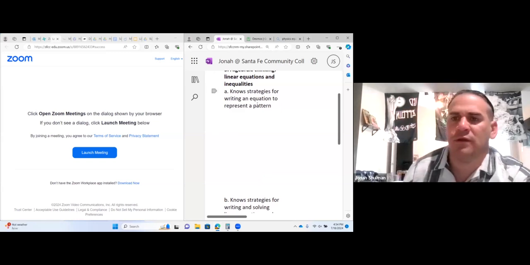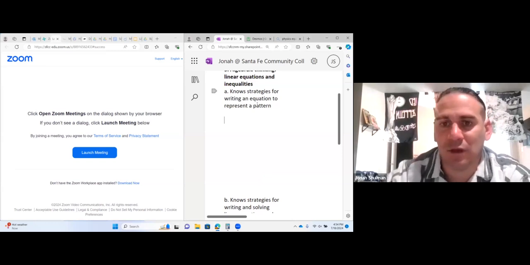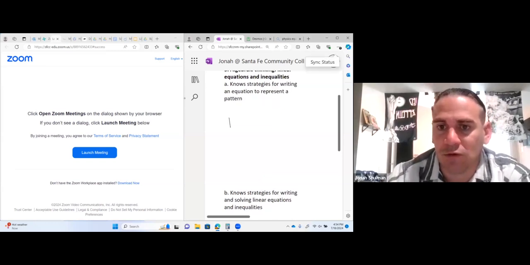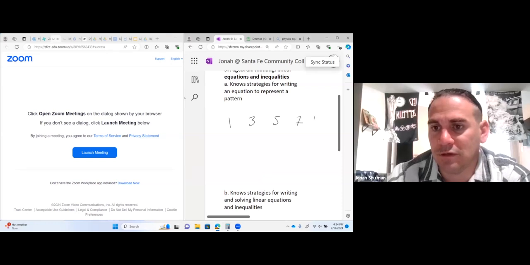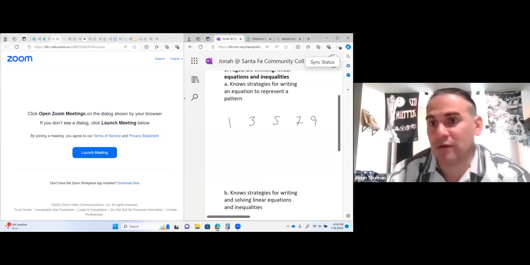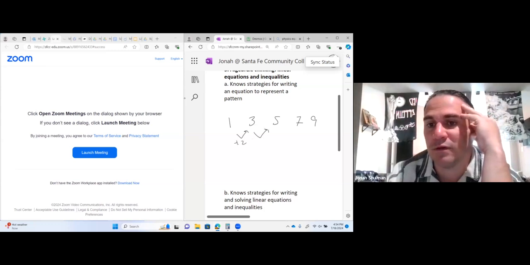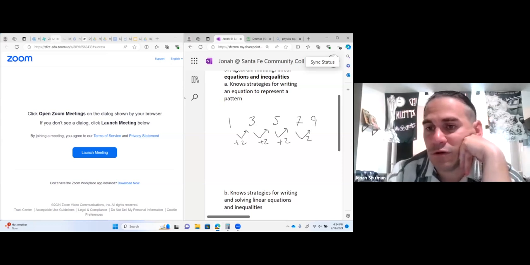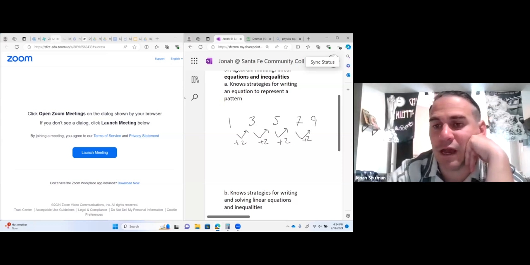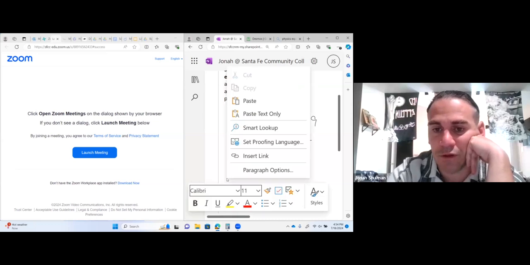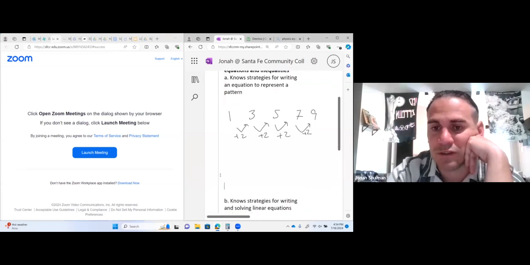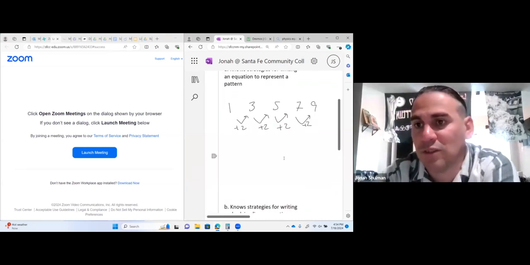They could be easy, they could be hard. It could be like 1, 3, 5, 7, 9. So what is this pattern? Well, you can think about it that we're adding 2 every time. So we'll know what the next one in the pattern is. But what is an equation that does it? How can we represent all of them? That's usually where the stuff gets a little tricky. How do we write an equation for this?